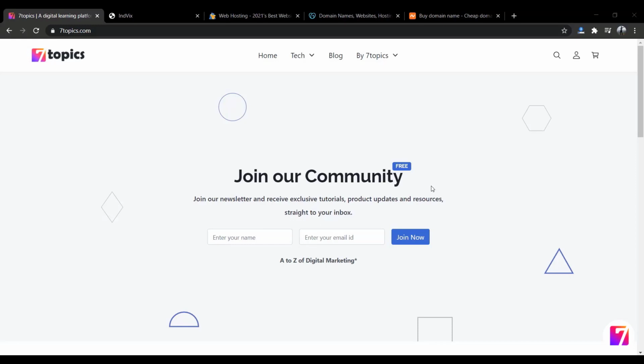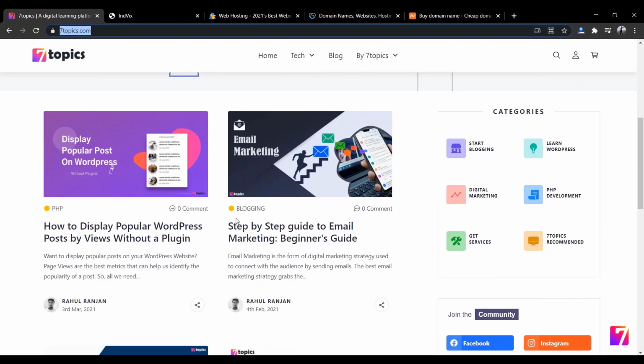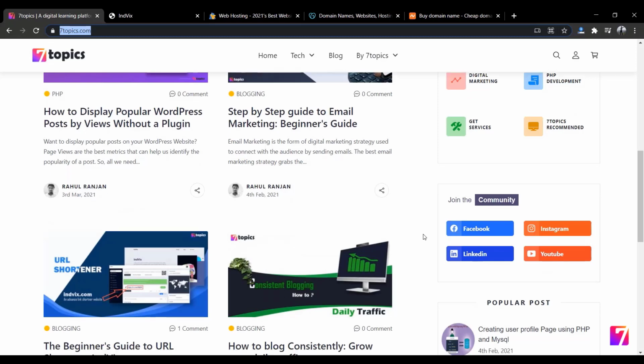The same way, if someone wants to visit your digital products or digital store, then for that you need a domain name. So a domain name is the name which a user will type in the URL bar or in Google to search for your particular service or product. For example, this is 7topics.com, which is mainly my website blog. If someone wants to visit my blog, they can simply type 7topics.com in the URL and come to my blog and look at my blog posts or any other services, right?